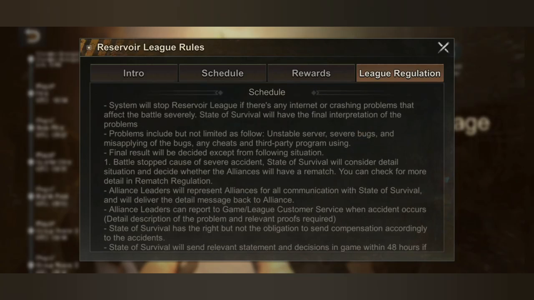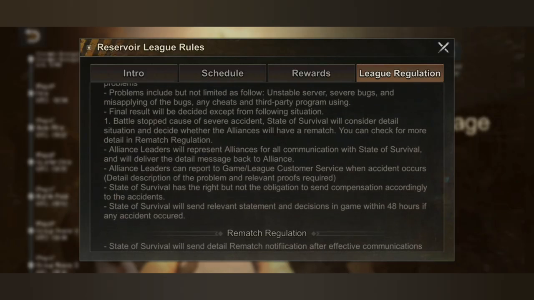So for the schedule, the system will stop the Reservoir League if there are any internet or crashing problems that severely affect the battle. State of Survival will have the final interpretation of the problems. Problems include but are not limited to the following: unstable servers, server bugs, misapplying of the bugs, any cheats, and third-party program use.